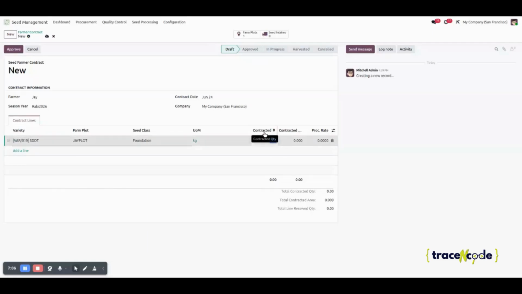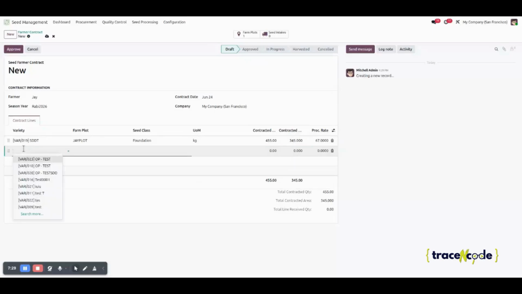And here you can add the contracted quantity. Here you can add the area, and also the contracted rate for the procurement based on per kg here, and here we have two more fields to track the received quantity and the pending quantities as well.